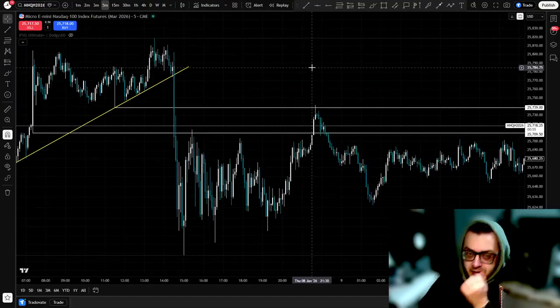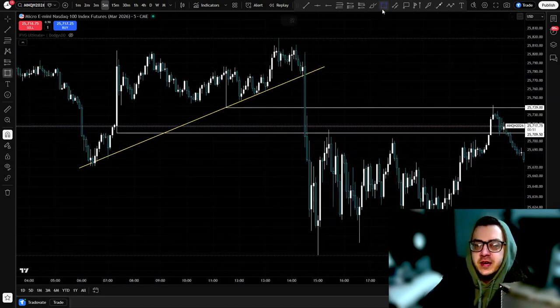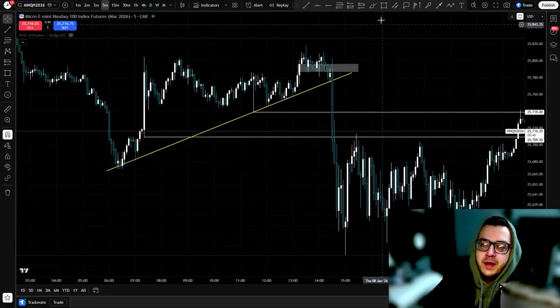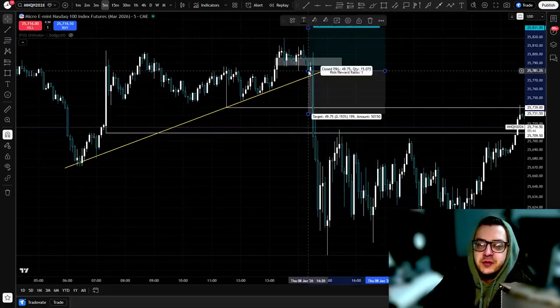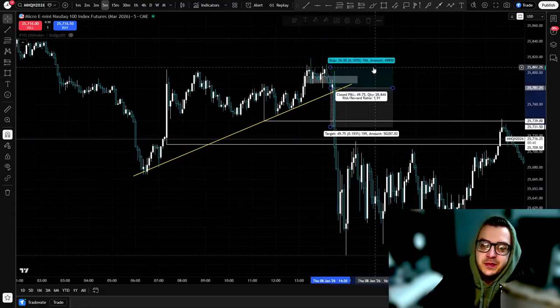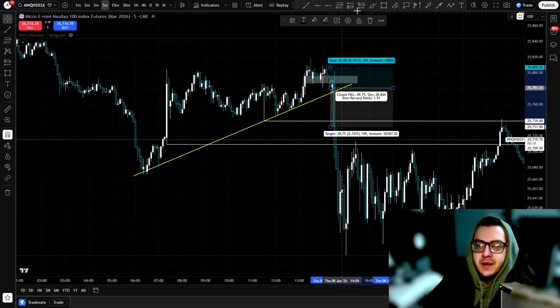If you look at the 5 minute here, we do have a nice, I wouldn't say it's a textbook trade, but we do have a 5 minute inverse here. I know that a lot of other people that trade these inverted fair value gaps traded this. I don't really like to take trades like this before open unless I'm already break even. But you can see here, this was really obviously going to happen.